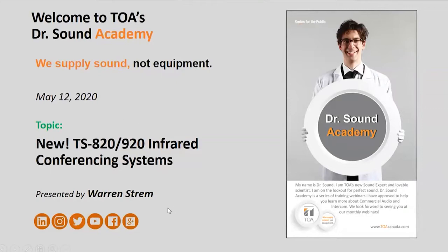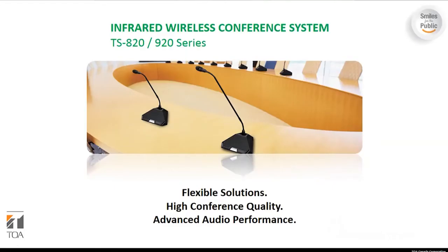I am going to be discussing today the new TS-820 and TS-920 infrared wireless conferencing systems from TOA. It's a ground-up redesign of our previous conferencing systems, and we'll go through some of the features and benefits and why this is such a fantastic solution for conference tables of today.